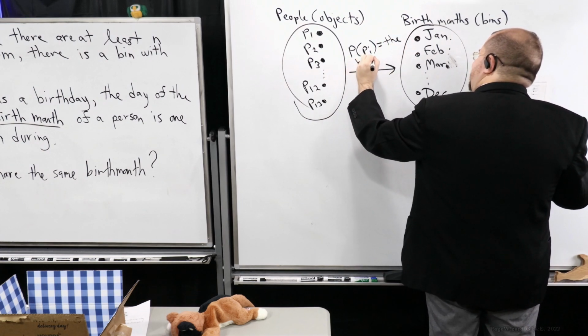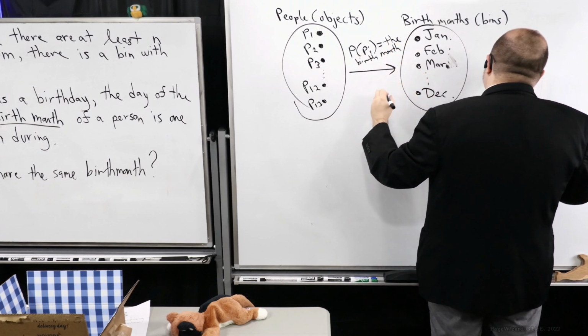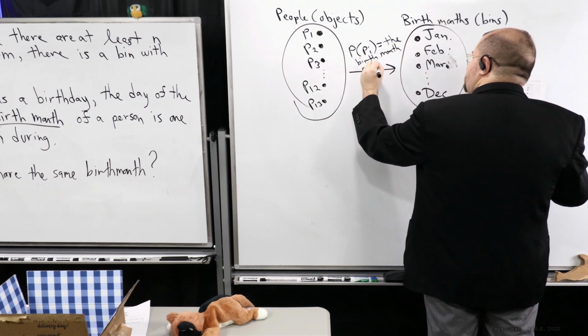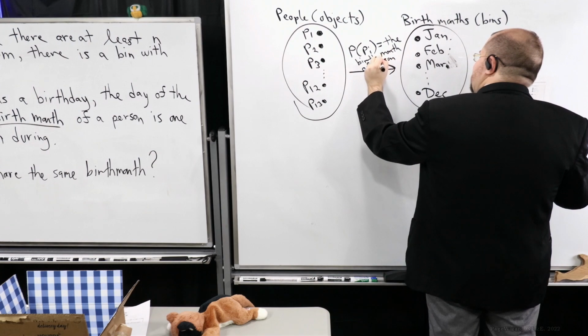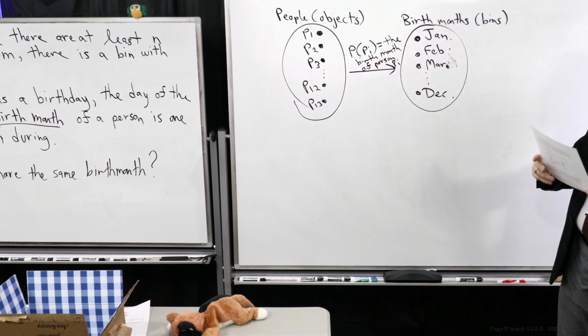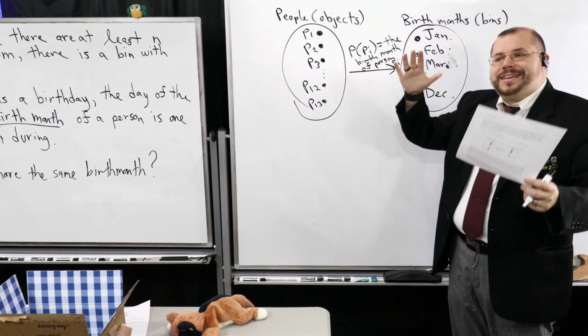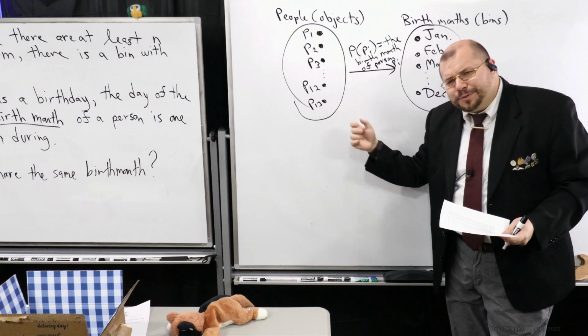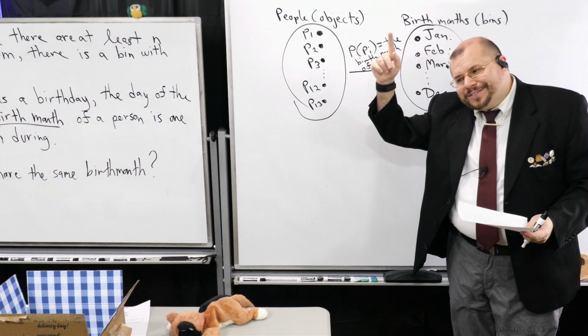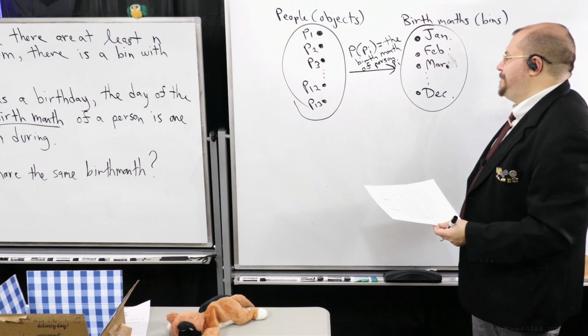So this is the birth month. So it just tells you the birth month of person PI. You could imagine it's just like a table with all the people in this group. Each one tells you each person with their birth month right beside it. So you can just imagine it's like a lookup table.